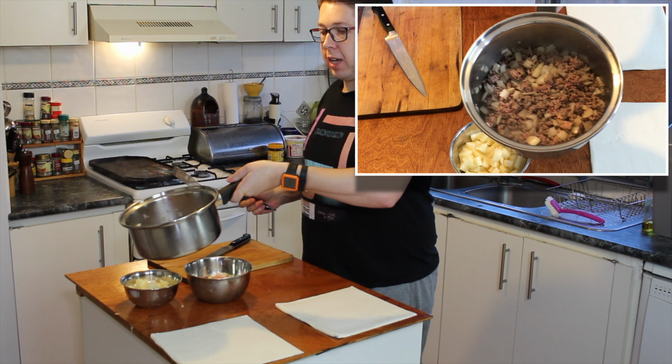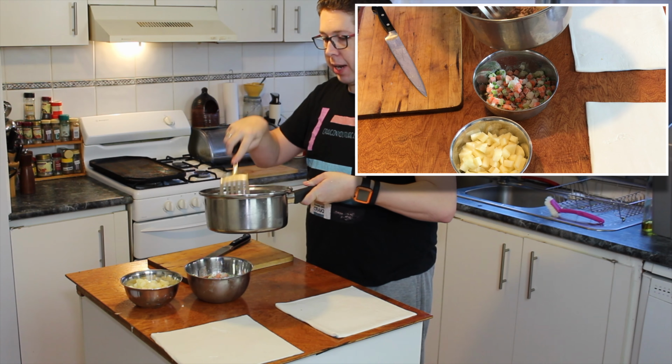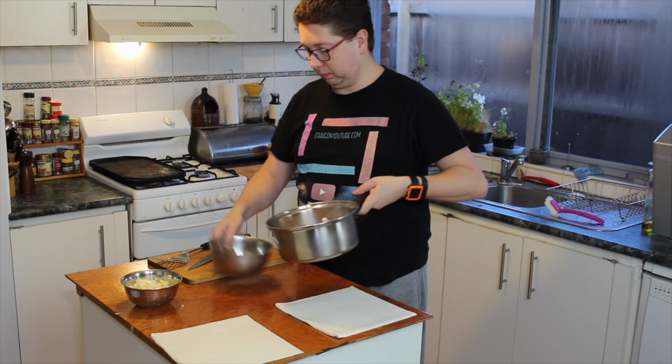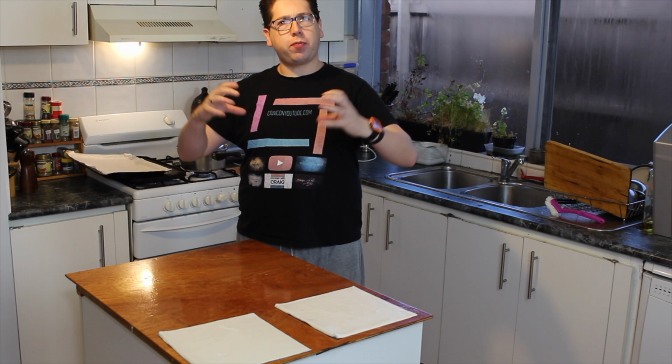Alright, so at this stage where our mix has just changed colour, still a little bit pinkish in the middle there, we're now going to add in the rest of our veggies. And keep this on the pot on the top of the stove for about another 5 to 10 minutes. Alright, so that's been cooking on the stove for about 5 to 10 minutes, just so that the veggies thaw out and start getting a little bit cooked.